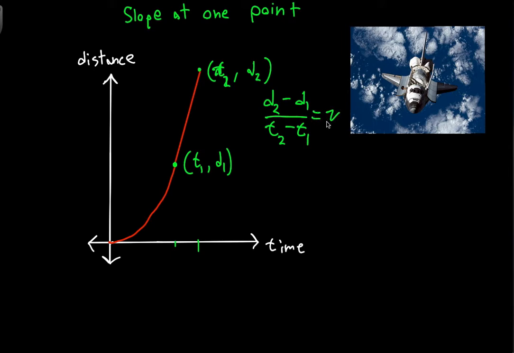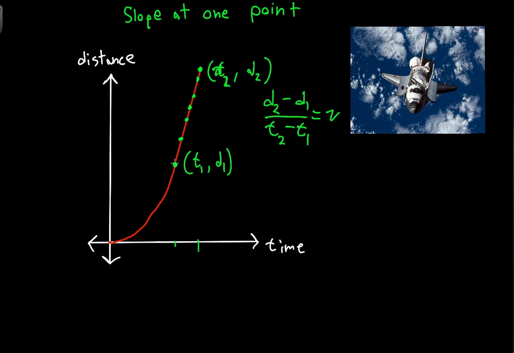So that's really interesting, right? Because, well, why is that interesting? Look, we found the rate of change of the space shuttle, and we can say, well, let's see. If there is a rate of change at every point, we know that throughout everywhere between these 2 points, it's moving at a constant speed. So we can just say at any point, it's moving at this speed, V, D2 minus D1 over T2 minus T1. But what else can we say?